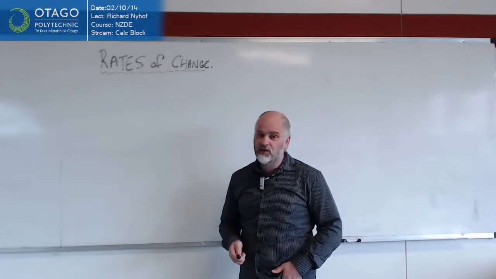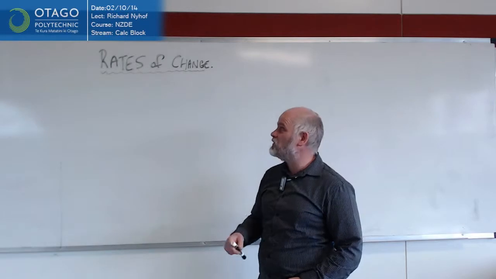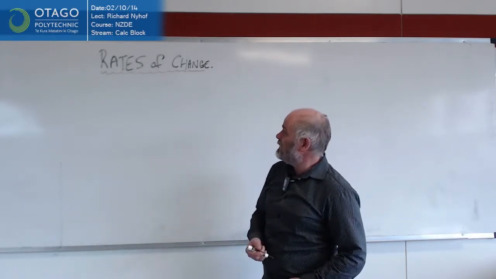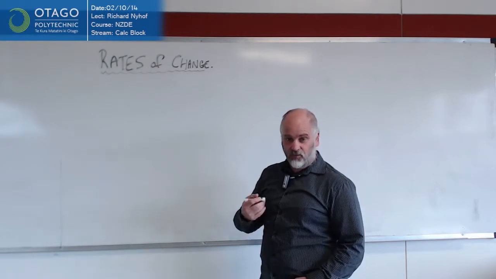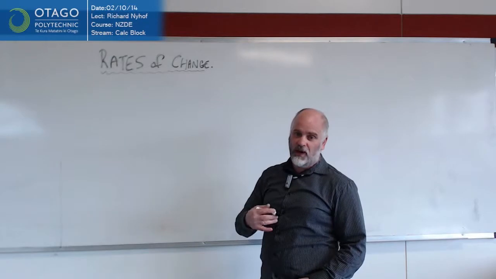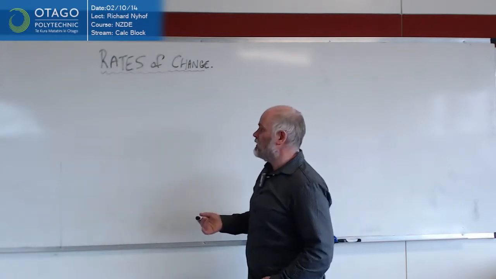Called rates of change, which is another application of differentiation. So as long as you can differentiate, you can do the maths. It's just a matter of understanding what it's talking about. So the key idea here is that a rate has to do with time. When we talk about a rate of change, we're asking how fast something changes. So simple as that.